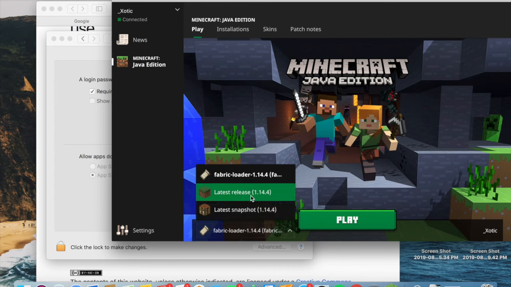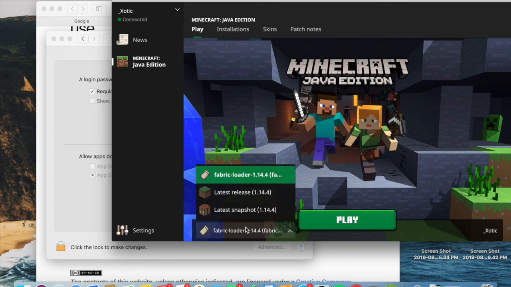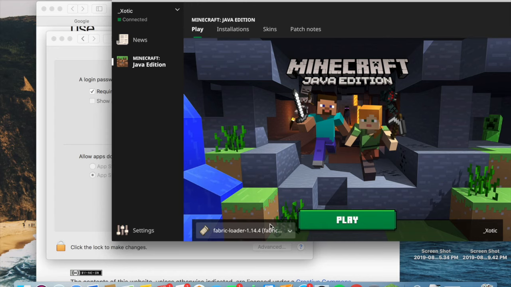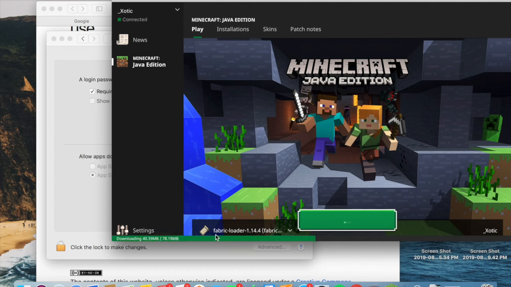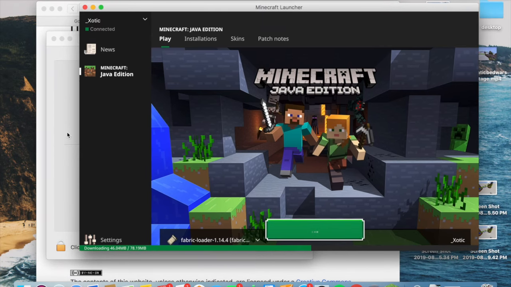Now don't worry, none of your progress is going to be deleted or anything like that. You won't have to restart, you won't have to make new worlds, you won't have to add new servers. They will all be in this Fabric Loader profile. So just make sure you have selected this one. It should be selected by default, but just in case it isn't, make sure you select it and hit play. So now it's going to prepare, download and load this Fabric Loader, and it might take a while depending on your computer and all that. I've had it take up to 5 minutes, but I've also had it be less than a minute, so it can really range how fast it's going to download.